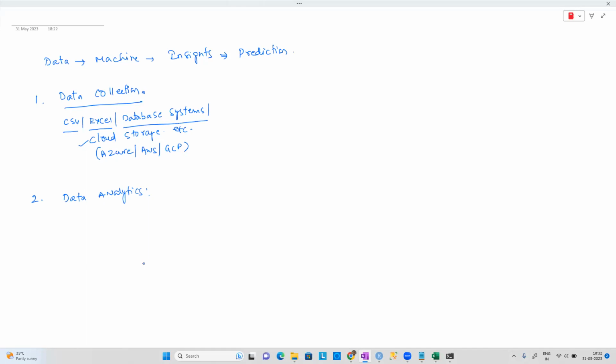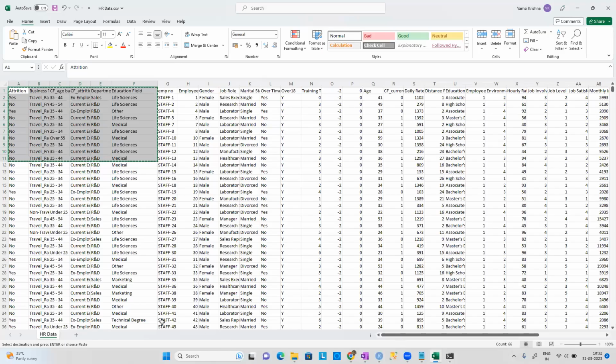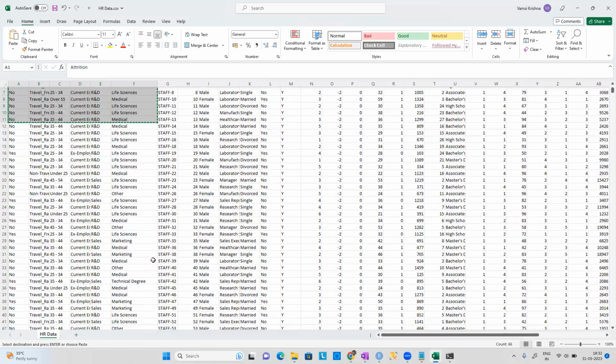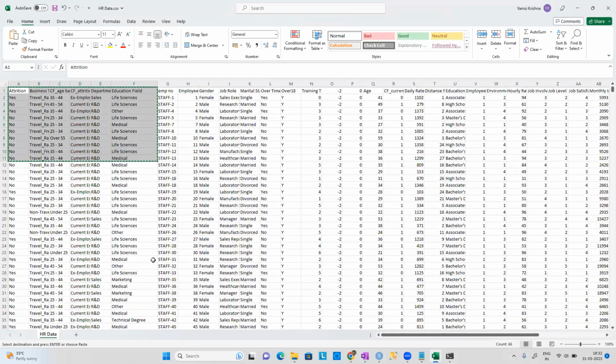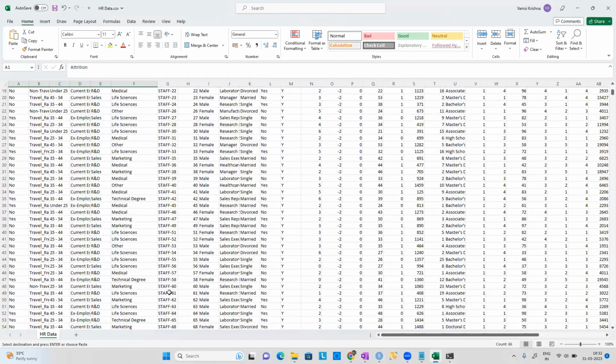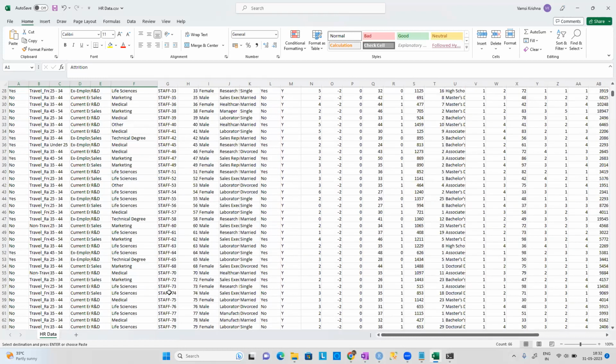So how to collect the data, how to analyze the data. Once you analyze the data, we can find out the various issues in the data sets, guys. If you just look at the data, everything looks clear, but actually there are a lot of issues with this data. Unless you analyze it, you can't find them out. Everything looks good, guys, but only once you go into the data and start with the data analytics will we understand the main issues with this particular data.